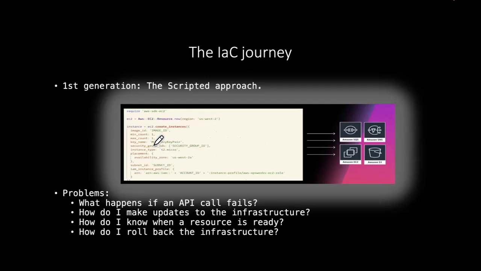How do I roll back? If I write an update script and when I run it, it causes some problems, I now want to roll back my resources to the previous state. There's no easy way of doing that. You essentially find yourself going onto the management console and rolling them back manually. So there were all these problems with this first generation approach. It was definitely better than the manual approach, but it only really worked if your Python script created the resources the first time you ran it and you never needed to change the configuration of those resources again. So very minimal use cases where that's all you ever need.